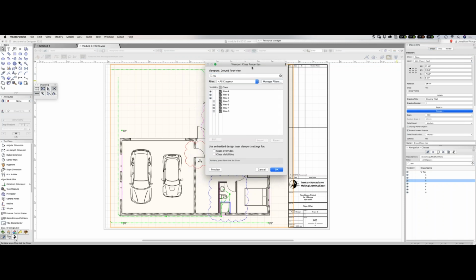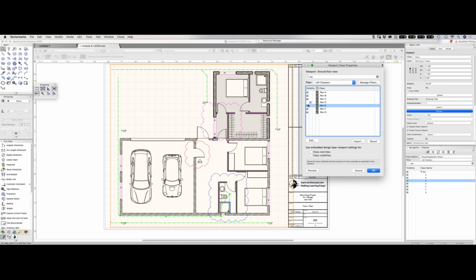So let's have a look. We can turn them all on. Or you might say, no, revision A is now old and I don't want to see it. Let's hide that. And I can turn that cloud off. Revision B, we don't need to see. We can turn that one off. And you can see it makes it easier for the contractor to find the latest revisions because you have gone through and you can make the cloud appear that you want.